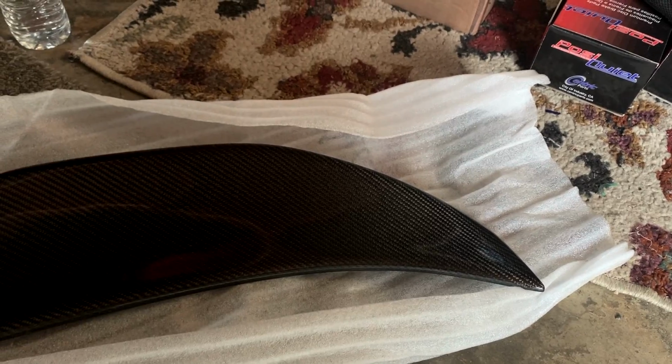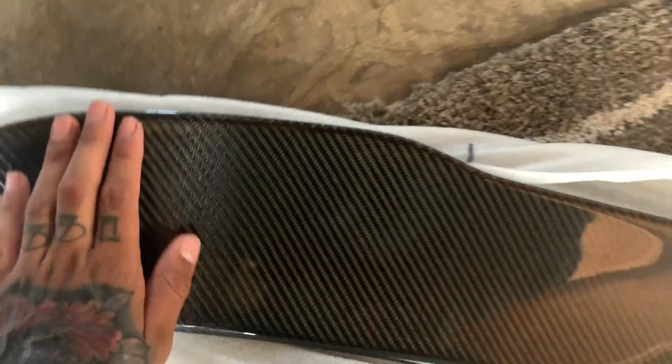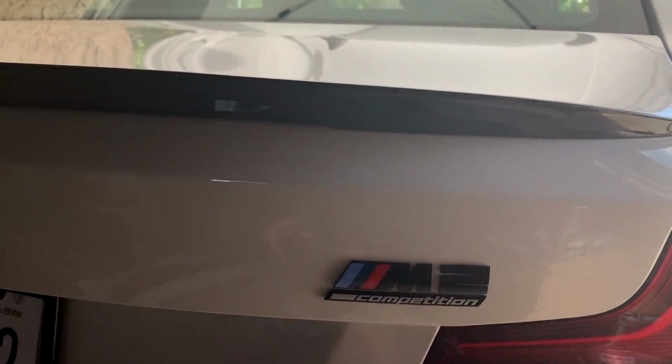Today I also will be installing a high kick trunk lip. You guys can see this is pretty aggressive. This is my whole hand, so it's gonna kick up pretty high. This is what I have on here right now. This is from the factory, but it's just not high enough for me. I was gonna keep it because I like OEM parts, but this isn't doing the job for me. So let me show you guys the comparison. So this is this one, and then the new one. It's like two of them together.